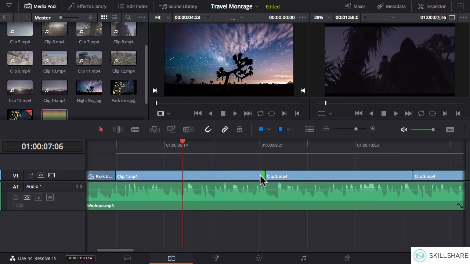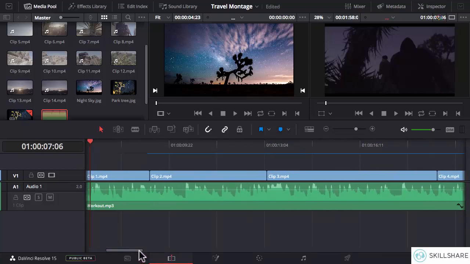But another way to trim could be with the selection mode, and you can just bring your cursor to the edge of a clip until you see this kind of cursor, and now you can just drag it inside, but this results in a gap. Similarly, I can trim this from the edge, trim that from the edge also, but you see that this is creating some gaps. So the way to get rid of those gaps is by clicking them, and now you can see that this gap has been selected, and simply pressing the delete button, that gap would be removed. Similarly, I can select this gap, press the delete button, and that gap is removed.